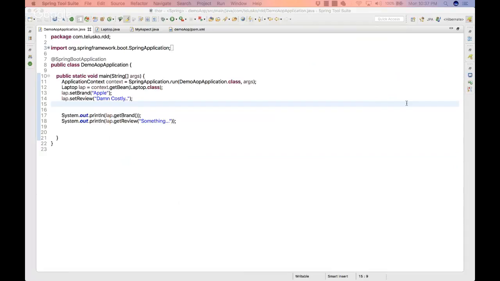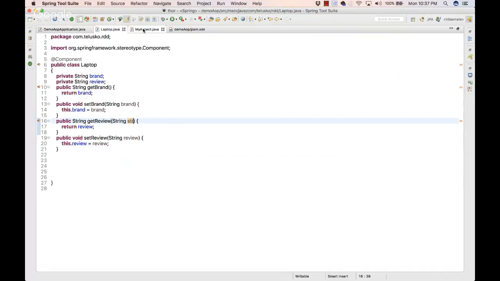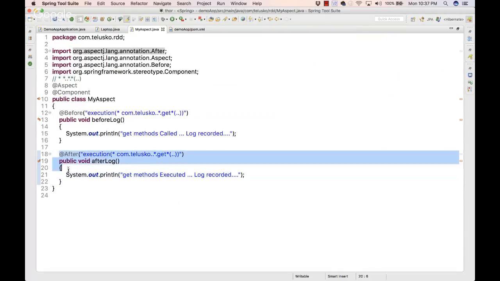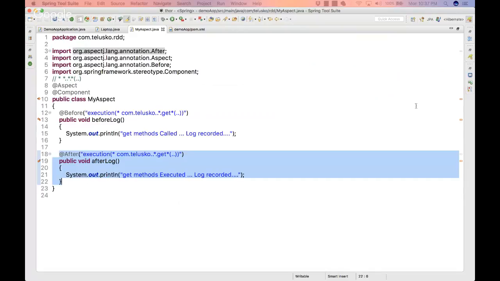Now, the way we have here after, let me just do one more change. Instead of saying after, let me say after throwing. So if I get some error, or maybe if I don't get any error, it will call. Let me make some changes.